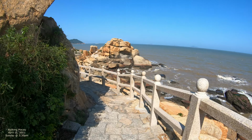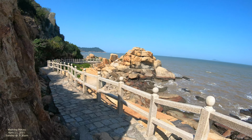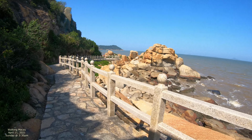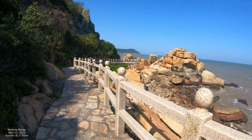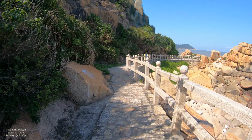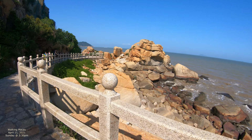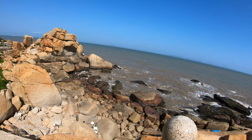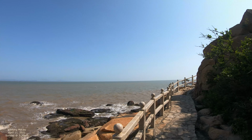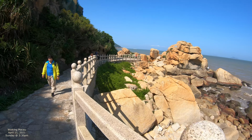So yeah, this is coastal trail. First time I saw this, I was really surprised, because I thought, you know, it's like something I would see in a magazine. I was like, how can I not know that Macau has something so beautiful like this, like these coastal trails with, you know, these rocks on one side and rocks on the other side, and this kind of trail to walk with that little pavilion that we saw back there. You can still see that just barely. So I was kind of surprised.